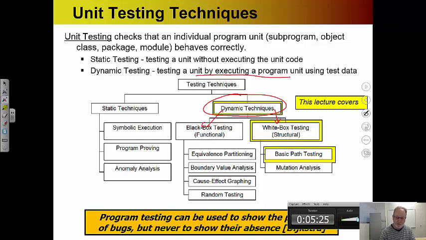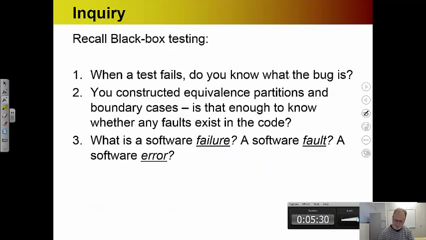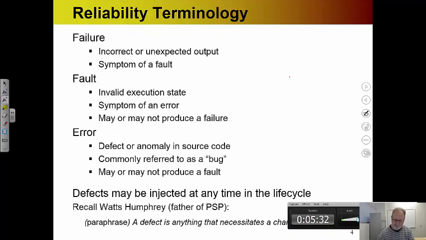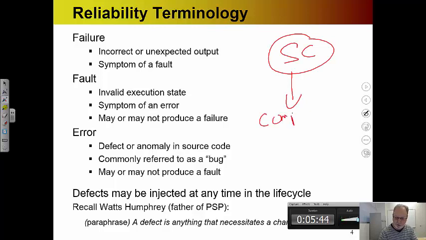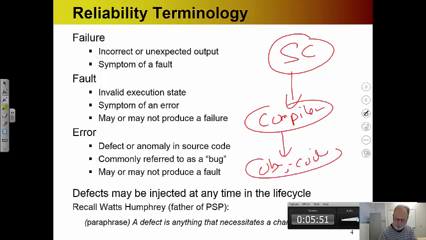That's a process by which you test without executing the unit code. From our perspective, when we talk about failures, faults, and errors, an error is something that is in the source code artifact. So we take our source code files and normally send them through a compiler and produce our object code that's executed. Now, yes, we have interpreted languages, so this might be the interpreter that effectively does this on the fly, but in a sense, we get to machine level code.